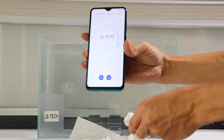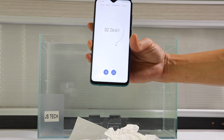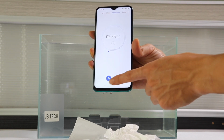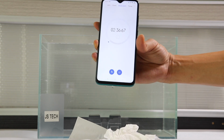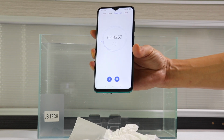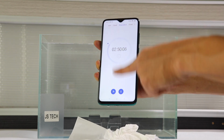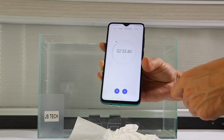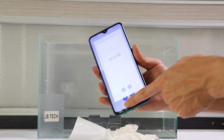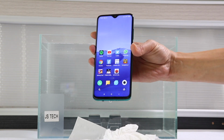We wait and see if some water comes out and it will start working. Now you can see the water is coming out from near the charging port, drop by drop. Seems like quite a lot of water went inside. Let's turn off the screen, lock the screen and turn it on back and see. Oh, touch is working now. Still water coming out, touch is working, not bad.